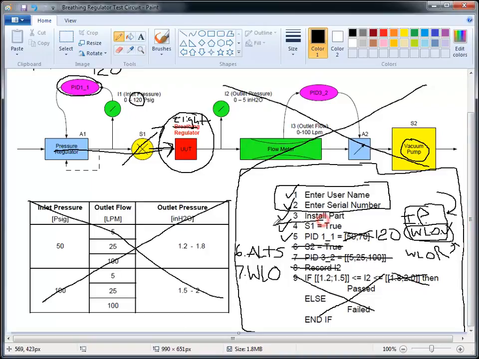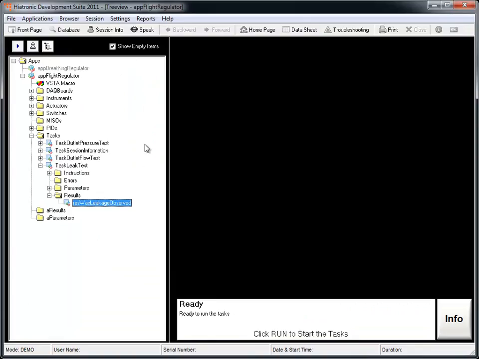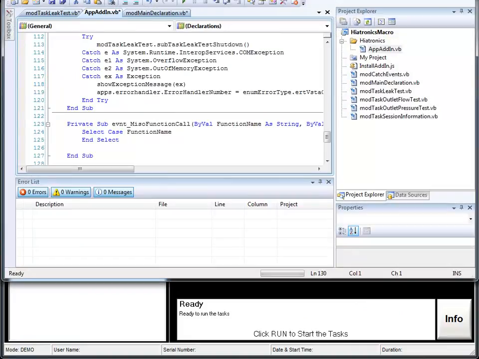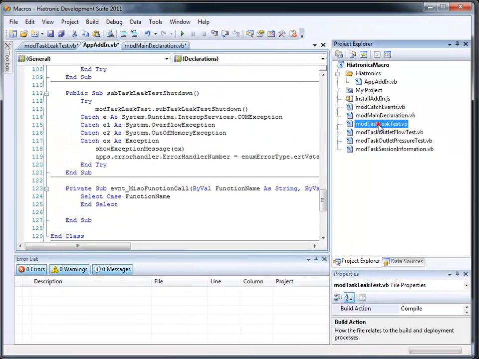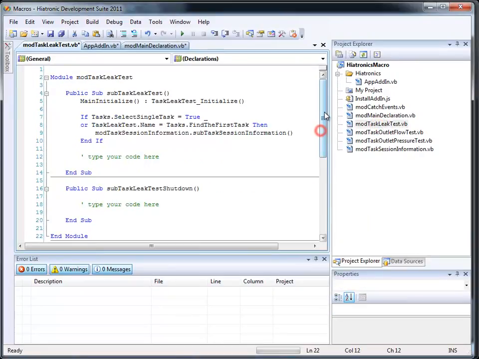So what we're going to do right now is turn S1 on, switch 1. Turn that on, and then enable PID 11. So we're going to open up the VSTA macro, go into the newly created module leak test, and go into the subroutine leak test.